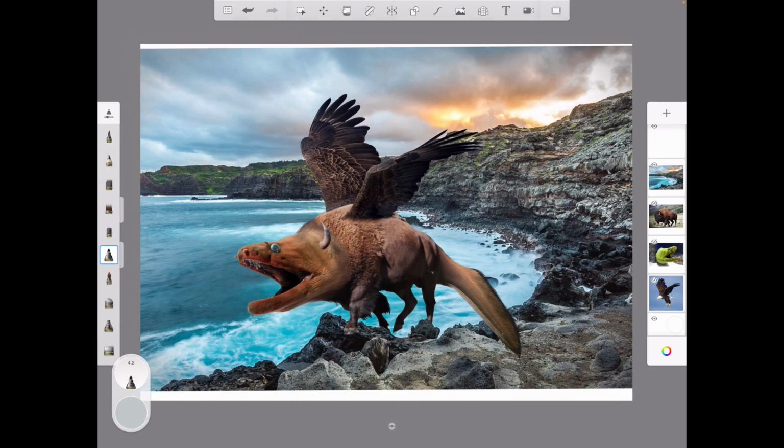What I need from you is I need you to make sure that you give me the individual files of the animals that you chose. So here off to the side, I have a picture of the bison, I have a picture of the background, I have a picture of the moray eel, and I have a picture of the eagle. I don't have the tail in there, it's up there. But those are the raw images, the raw image files, without you having erased anything in the background, having changed any colors, having flipped it horizontally or vertically or whatever.